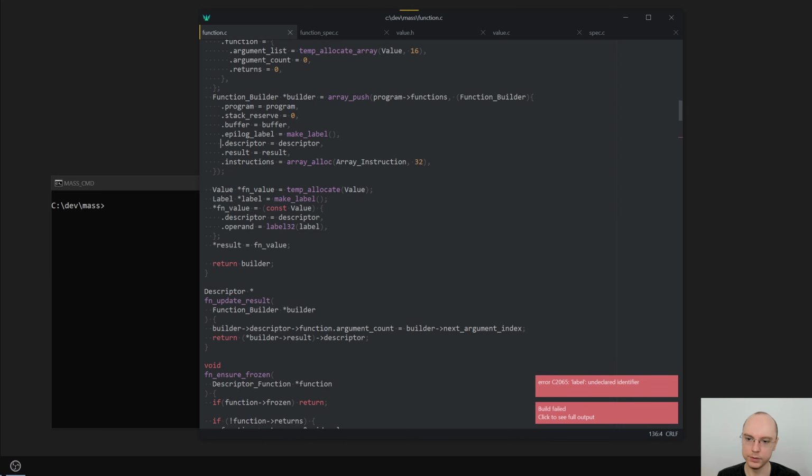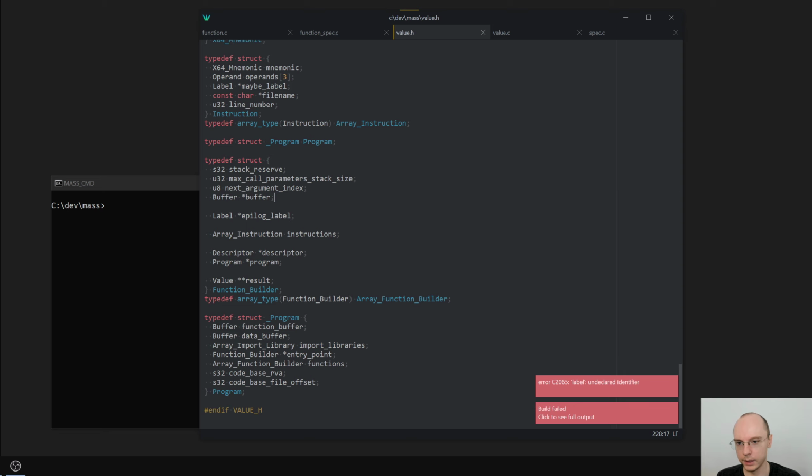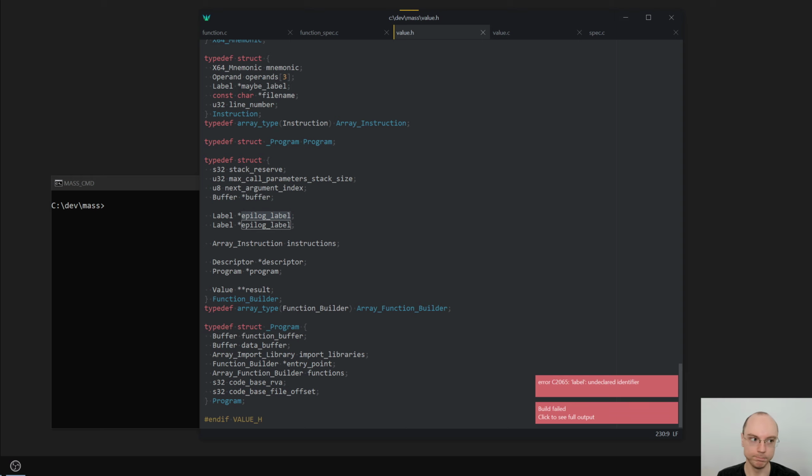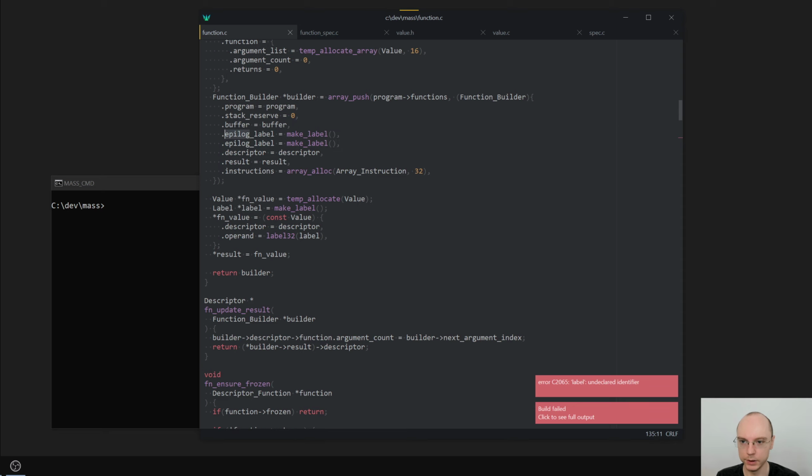So I guess we have to store it on the function builder. Okay. Since I wanted to get rid of the code anyway, so this stuff, I guess we change this around and now say that we have label, I don't know, we call it function or label. I can call it prologue label. It's not really, I mean, it is accurate, it's just not the best name probably, but it is fine for now. So we do this here.